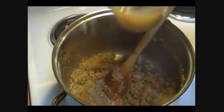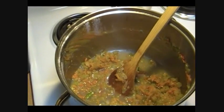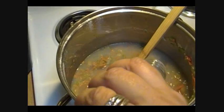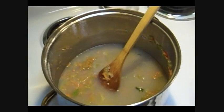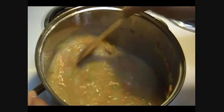Then let's get our clam juice that we took out of the canned clams, this clam juice that was in the bottle, this other clam juice that was in the bottle. And you gotta stop. See? You gotta stop toward the bottom because it's got some sediment in the bottom. And while that may be pleasant to most, to some people, I don't think I want to use that. Give this a good stir.